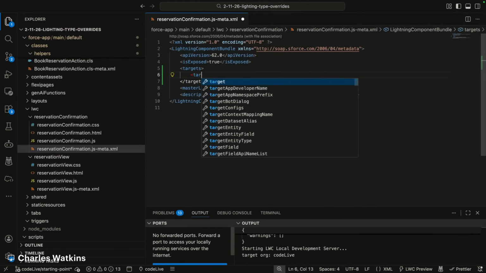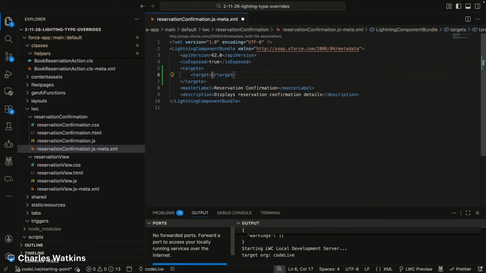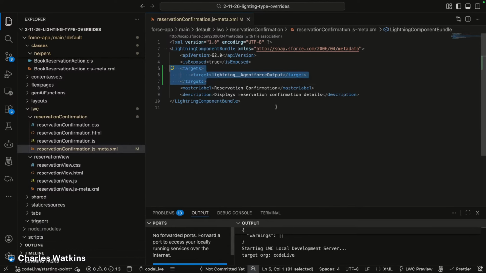And we're going to add a target, and our target is going to be Lightning, make sure I spell that right, Agentforce output. Okay. This is going to be important for the next step. This allows this to be used as a renderer override. So that's going to be for our confirmation.